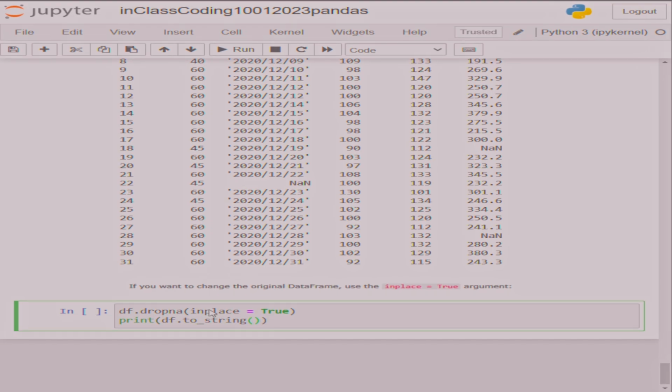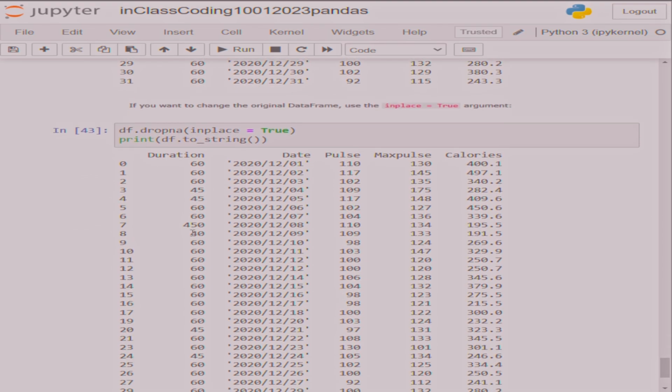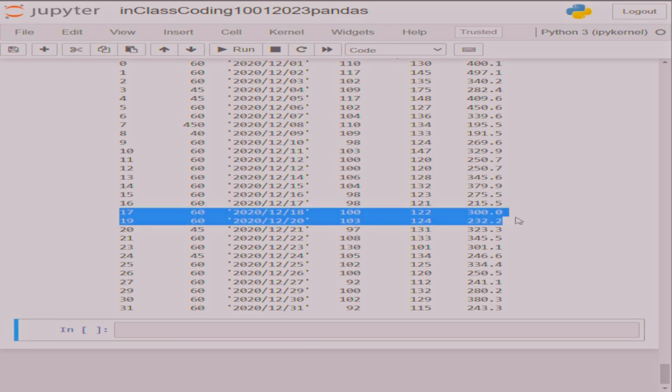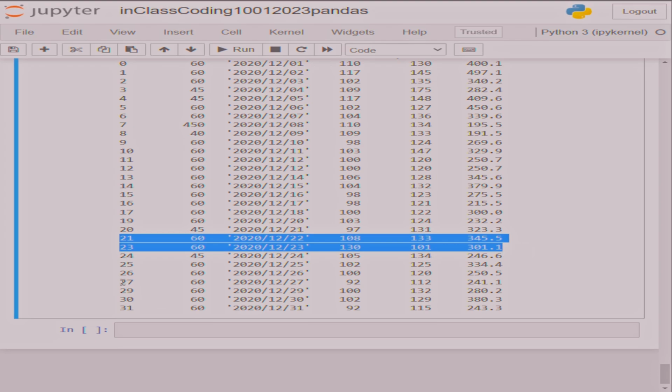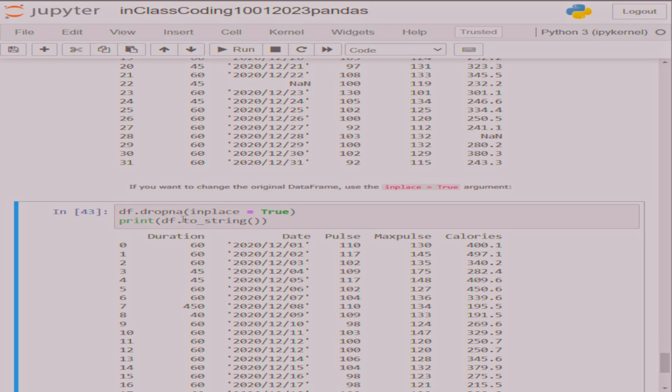I'm not printing the new data frame now, I'm printing this itself. So it should be very clear that I should not have line number 18 in this, 22 in this, and the 28. It's actually the df itself. So since you mentioned inplace equal to True, right, we can see that.